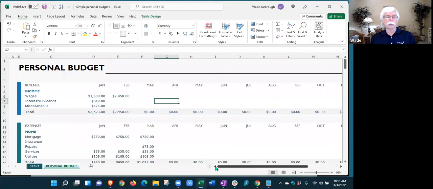Or if you want to just look at templates, and I'll do this sometimes, I'll look at them and get some ideas, and then I'll go build it myself, but stealing ideas from the templates.